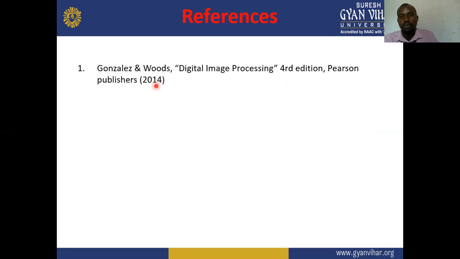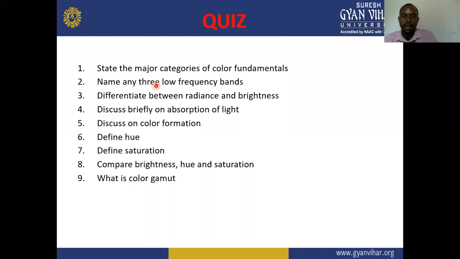Now we're going to attempt the quiz together, and I'll guide you on how to respond to them. So the first question is, state the major categories of color fundamental. So the major categories, we have two. So we have the full color and we have the pseudo color. Next question is, name any three low frequency bands.